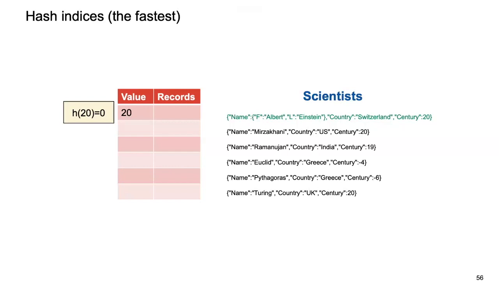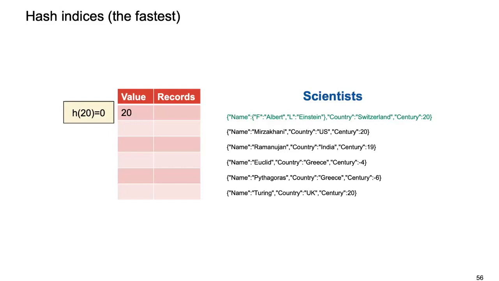We have here at the left a table with a certain number of rows. It's not a relational table. I mean, it looks like one, but it's not really. It's more like some data structure in which we will organize the index. On the left column is a value, and on the right column, a pointer to the records corresponding to that value.